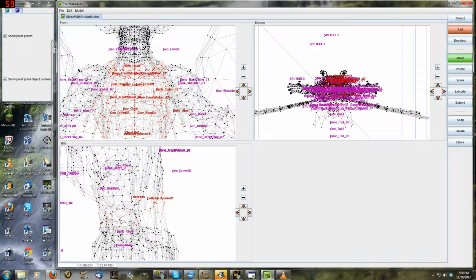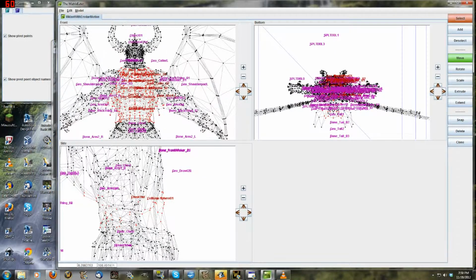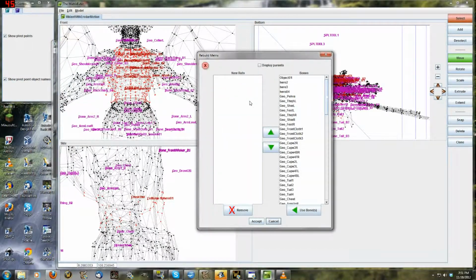All right, got all of this and this. A lot of these are already set from the head when I did the head before. But all that, we're going to reassign this red stuff. It's a big old red mass here. It's going to be the chest. So we can find geo chest, right? Chest, all right, accept. So that's all the chest.